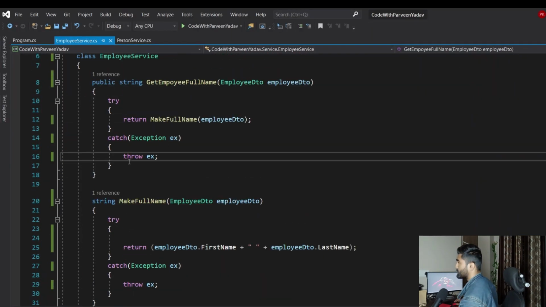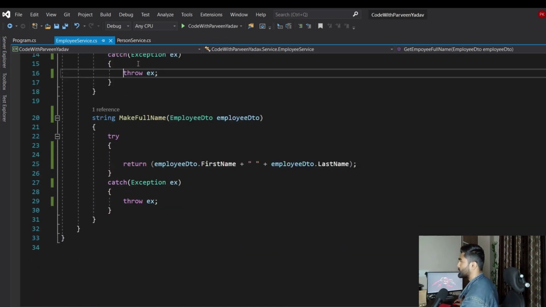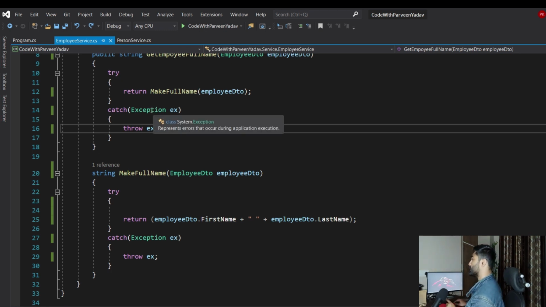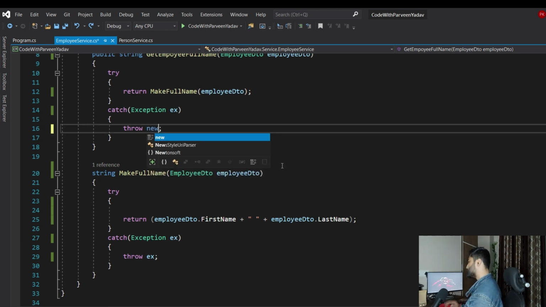Because of this. I said there are three approaches. So what I have to do for the inner exception, I will go here. Not in the person service, let's focus on the employee service, right? Instead of throwing the super exception, this exception is the super exception. Now I want to throw some specific exception.